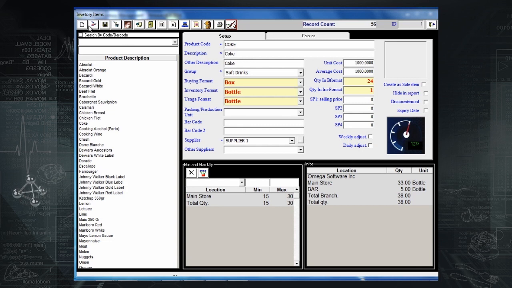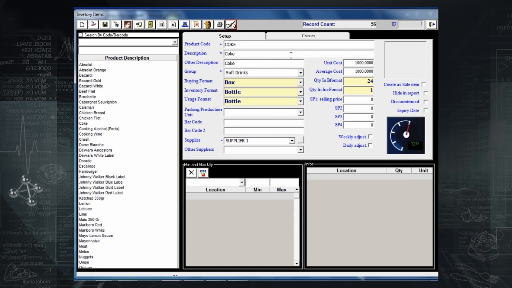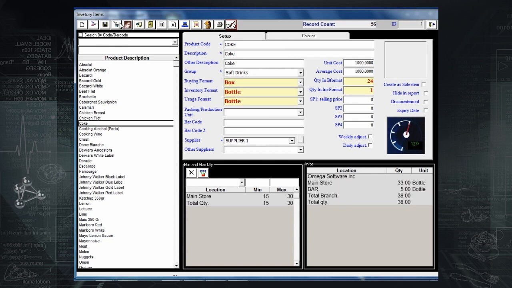Also, notice on the toolbar the button New and the button New As that allows to keep the description and modify the info of the newly created item, in case two items were created in the same group, with the same buying format and the same inventory format, hence simplifying the task. The Delete button allows removing an item that is not part of a transaction. The button Picture allows adding a picture for the item.